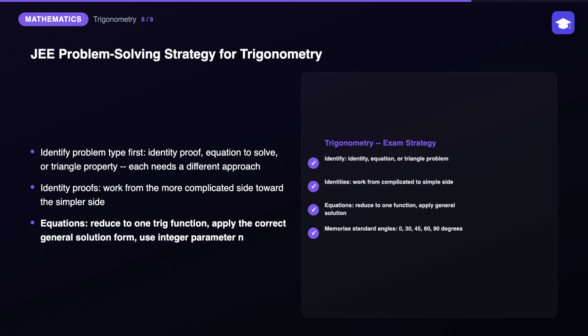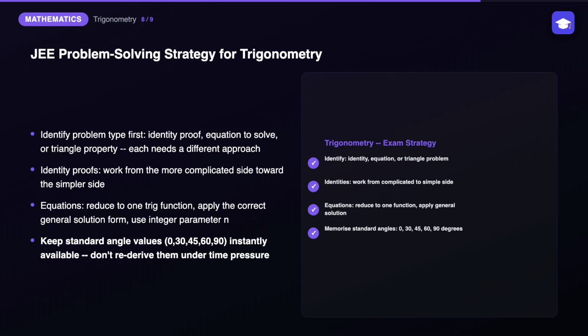For triangle problems, immediately identify exactly what specific information you're given. Sides only keys directly for the cosine rule, or Heron's formula. Angles combined with sides calls for the sine rule. And correctly choose your working formula accordingly from the very start. Finally, keep a small memorized core set of standard angle values, 0, 30, 45, 60 and 90 degrees, instantly available without needing to think, since these exact values appear constantly and repeatedly throughout this entire chapter, and any time spent needlessly rederiving them from scratch under real exam pressure is time that's been unnecessarily wasted.